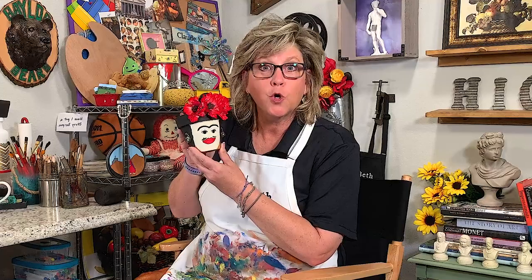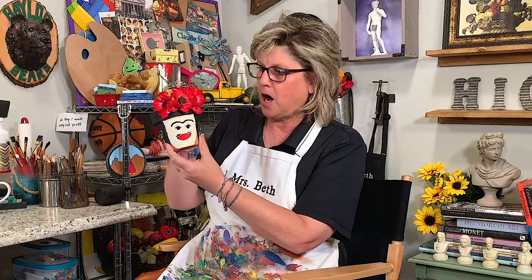So I thought, I wonder if we can make something that looks a little bit like Frida, with a little bit of exotic mixed in. This is what we are going to make today. Now, you may not know it, but this is just one of those little terracotta flower pots. But we've painted it, we've decorated it, we've added a few little flowers, and it definitely looks like Frida Kahlo.